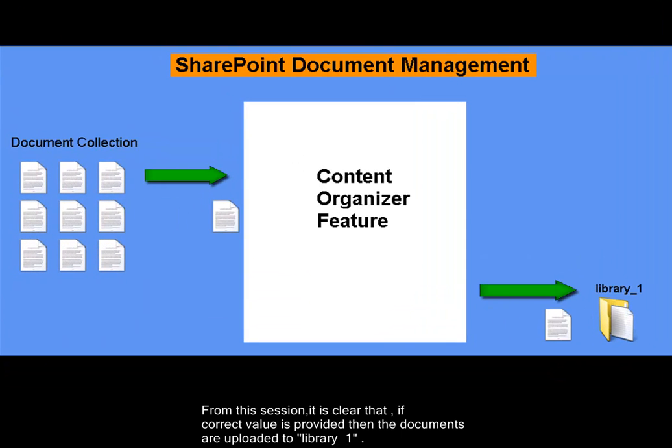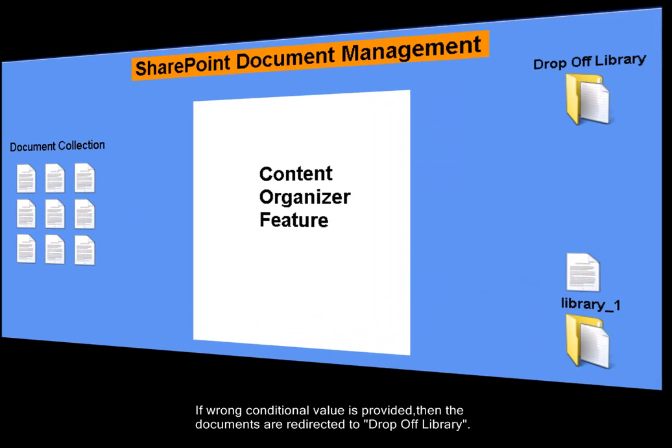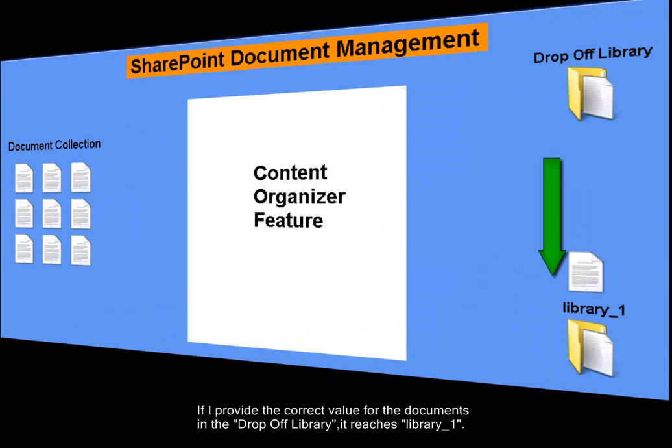From this session, it is clear that, if the correct value is provided, then the documents are uploaded to Library 1. If a wrong conditional value is provided, then the documents are redirected to Drop-Off Library. If I provide the correct value for the documents in the Drop-Off Library, it reaches Library 1.